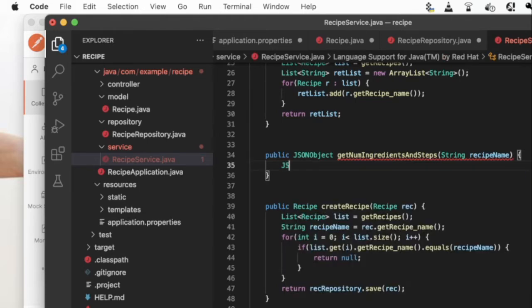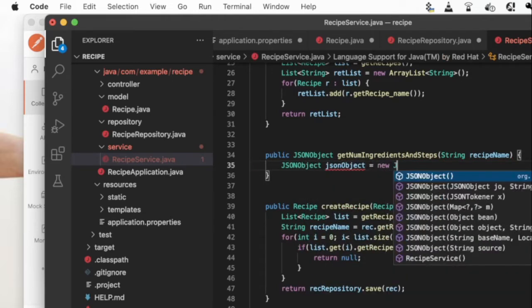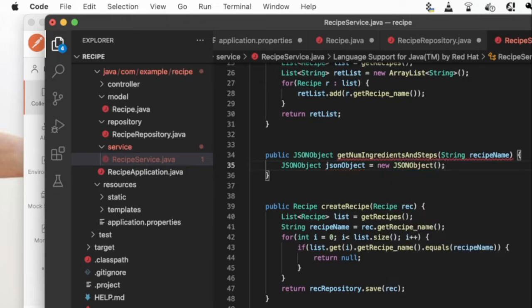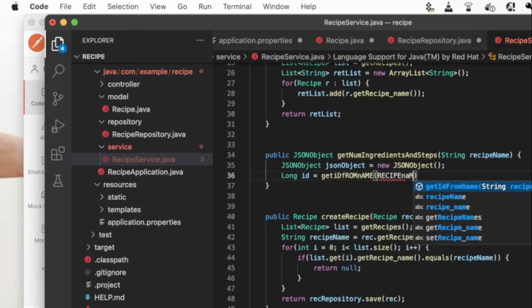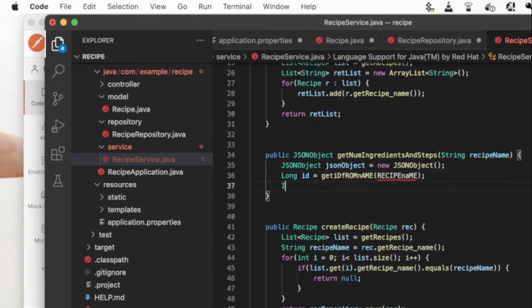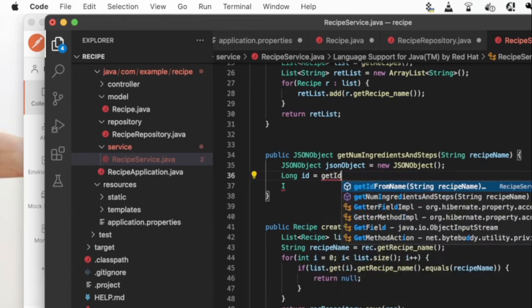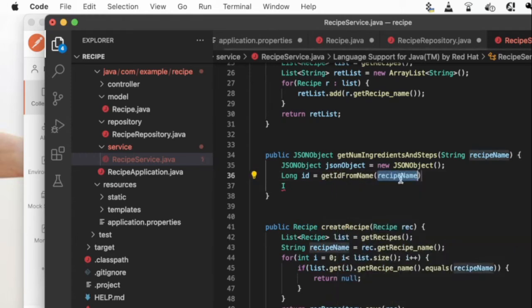Let's first create a new JSON object. Our goal here is to create a details object inside of a larger object that will contain the number of ingredients and the number of instructions. Get ID from name, there we go. Once we have the ID, we're going to check again if this exists.